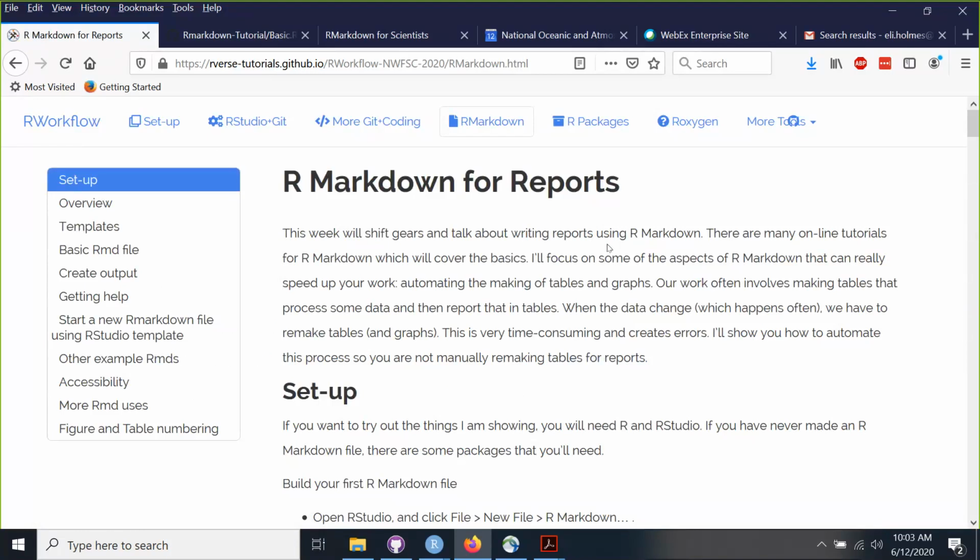And then I'm going to show you some examples of things that you might not know that you can do with R Markdown. And then show you some examples of scientific reports that I've made and what my code looks like for making tables for reports.